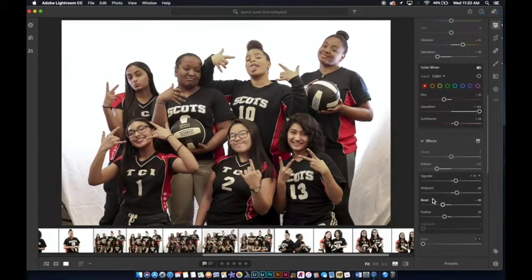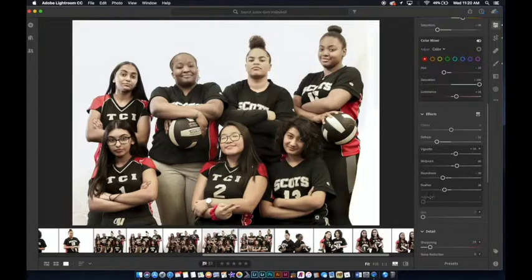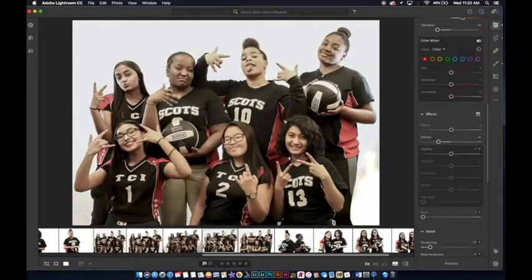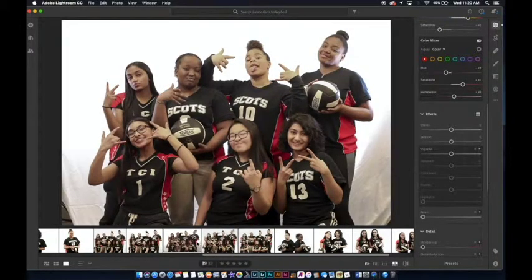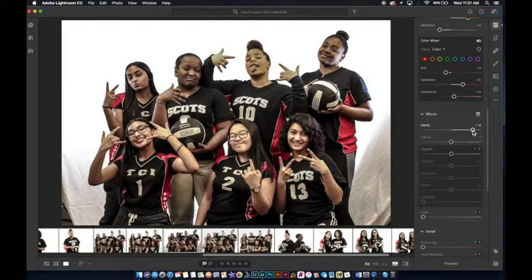Down here we got some effects. These effects are, where's the photo we were looking at? This one. These effects are interesting. They allow you to do things like clarity, for example. In some other places, this is called detail. So if you go here, it brings out the little black details.